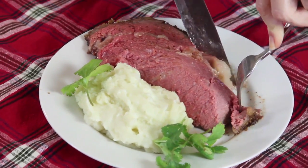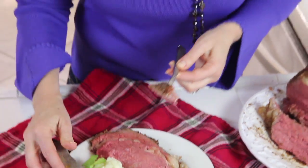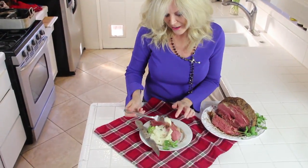So my favorite bite is the one with a little bit of the crust on it. I love that dry rub. Okay, gotta dip it in that mashed potato. Wow, that is great. That crust is crispy and it's a little spicy, but not too spicy. Beef, it's what's for dinner. Bon appetit.